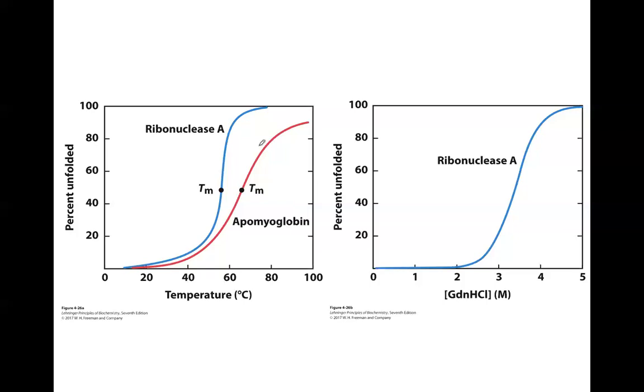So what's important to learn from this curve is that the folded state is very fragile. It often depends on just a few critical interactions. If you break those, you break the whole thing, right? And in just a few degrees, you go all the way from 0% unfolded to 100% unfolded. And this is unfolding based on the temperature. This is unfolding due to the addition of guanidinium hydrochloride, a hydrogen bonding breaker.